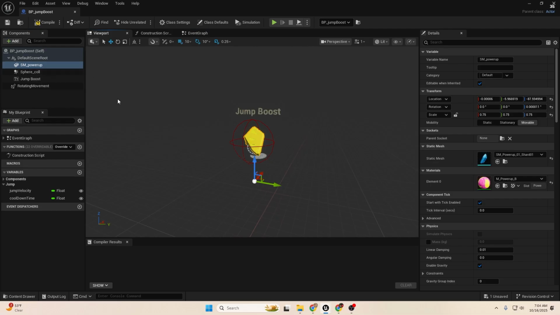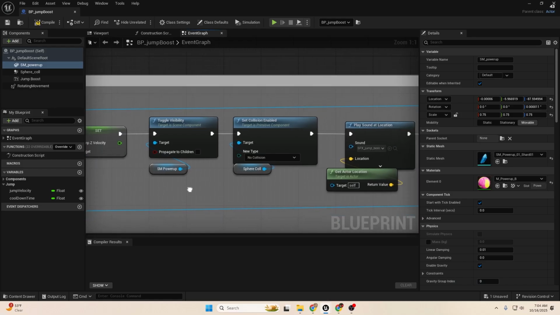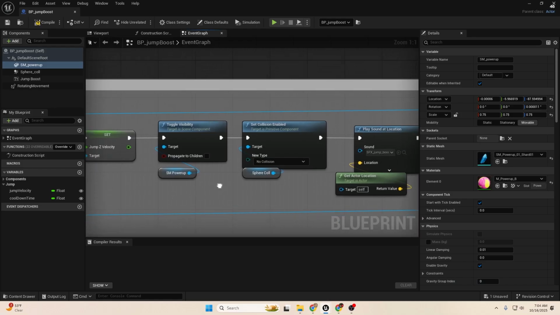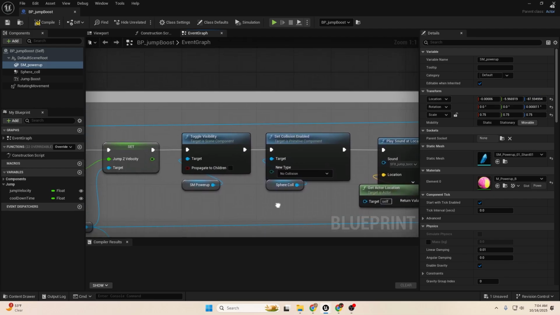And the target of it was the SM power-up, which is this object here. And if you go back to the viewport and you select the object, you can see it is our crystal. So we don't want the crystal to stay on the screen. We want it to disappear after we get the boost. All right, but as I told you all earlier, it doesn't matter. Oh, by the way, I forgot to mention this. The way to move on the screen left and right is by right-clicking and dragging.